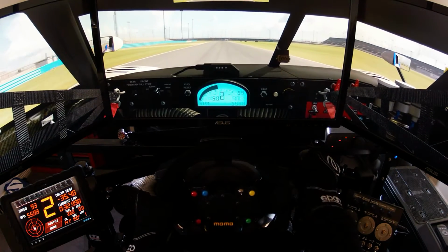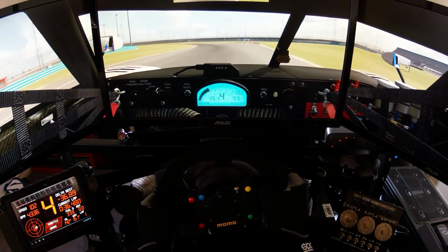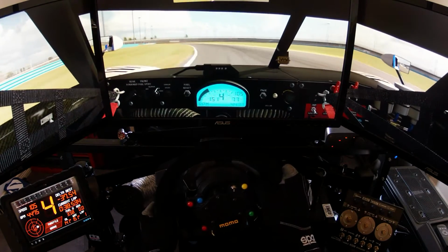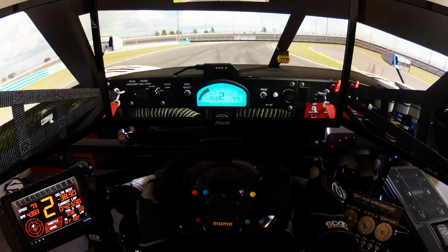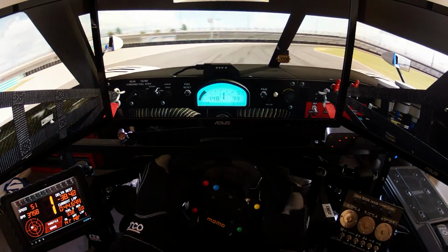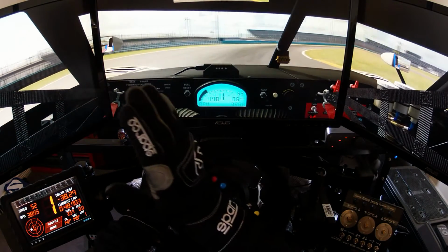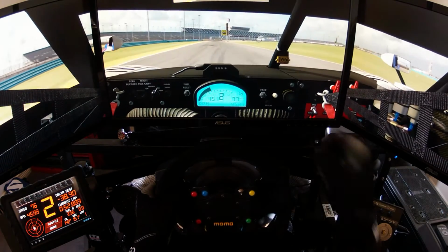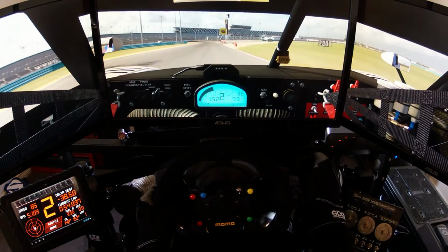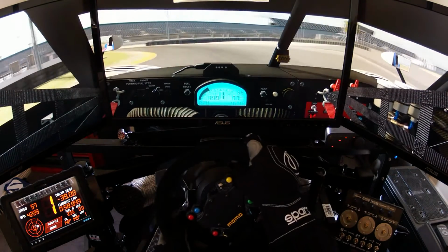Coming up to the second part of the road course, we're going to be going up to 4th gear, about 155, 160 miles an hour, and back down to 1st gear. Now, this corner is a little tricky because it has actually two apexes. You've got one right here, and then you need to kind of let the car drift out and then come back down. A lot of cars will get in trouble right there. Just a little short chute. We'll get up to 3rd gear, back down to 1st.